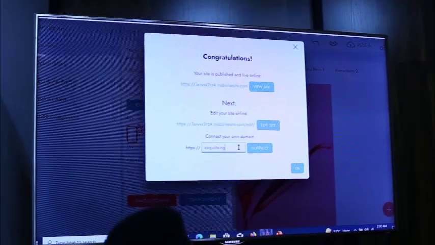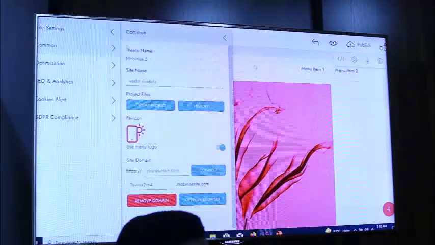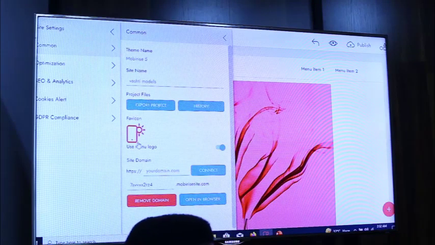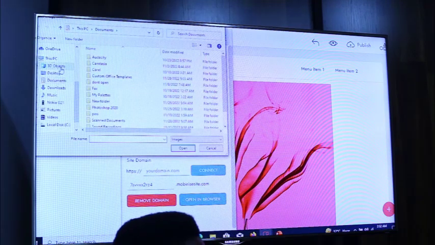That is if I bought this and I'll just connect it to this, but we are not going to do that. So I can change this icon. It's going to bring me here. Let's change the picture.